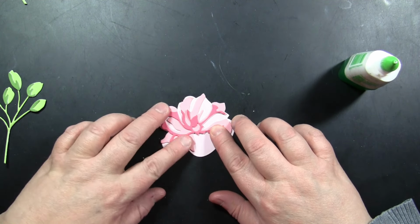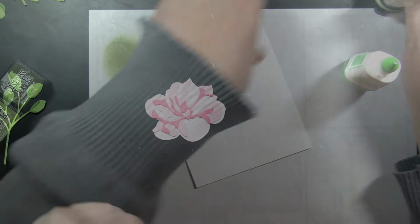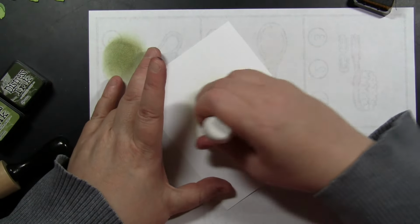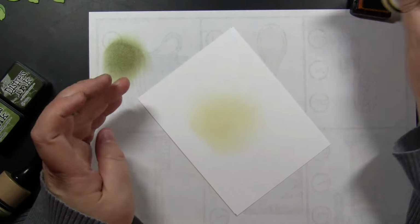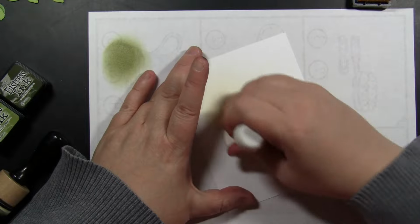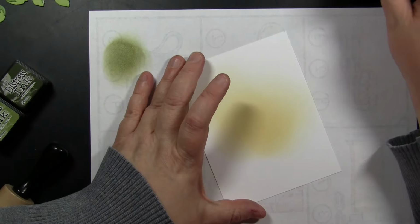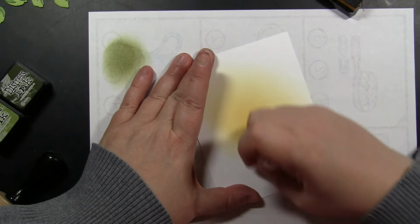And I went ahead and created a couple of flowers just like this, and you'll see them in just a moment. Now I decided to work on my background, so I'm going to add a little bit of green to this background and some tan. So I put some green on my ink blending tool and foam pad that I didn't mean to. So I just flipped over my background, and then am working on that here.